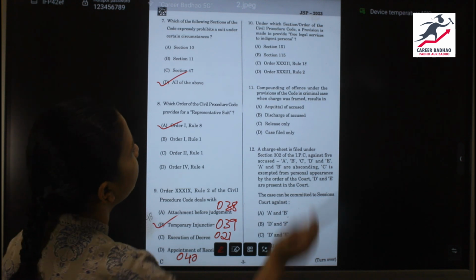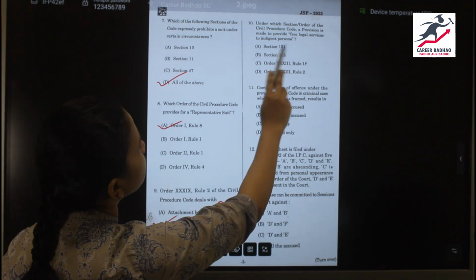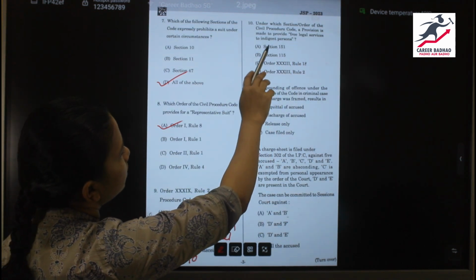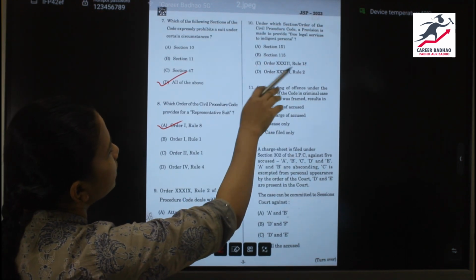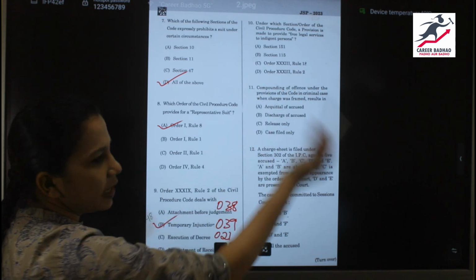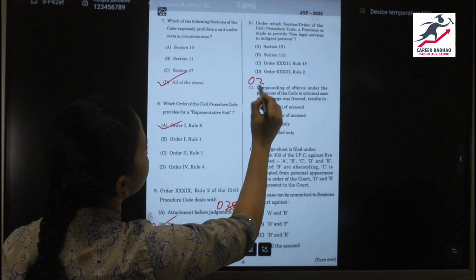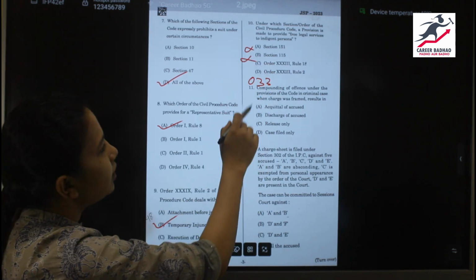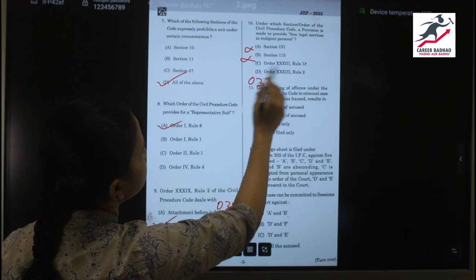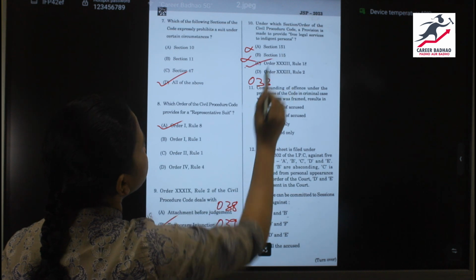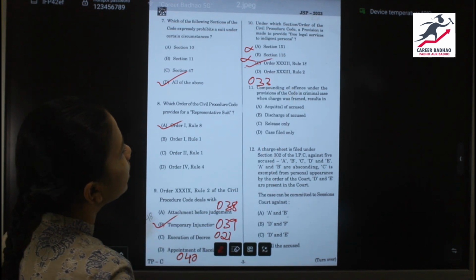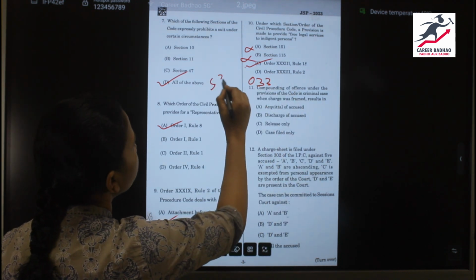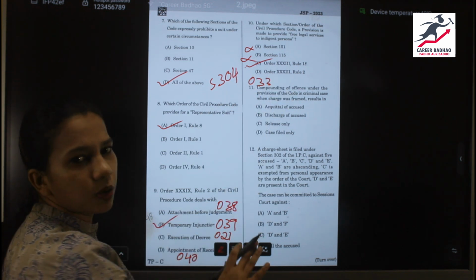Let's move to question number 10. Under which section or order of the CPC a provision is made to provide free legal services to indigent persons? So here, if you have read all the orders, you can clearly identify that suit by indigent persons is dealt with under Order 33. So these two options are eliminated. Now we need to find out of C and D which is the correct one. So here, since it is a direct question, the correct answer is Order 33, Rule 18, deals with free legal services to indigent persons. This is under CPC. However, under CRPC, Section 304, we can find Section 304 deals with such provision.